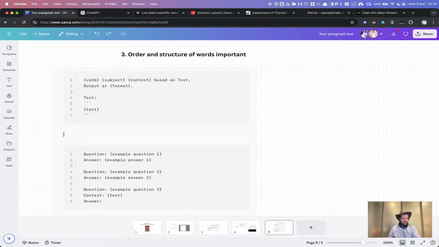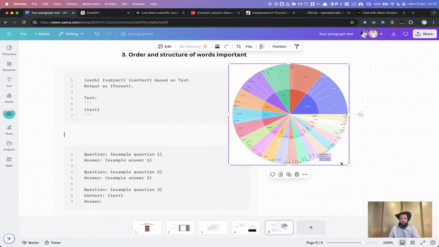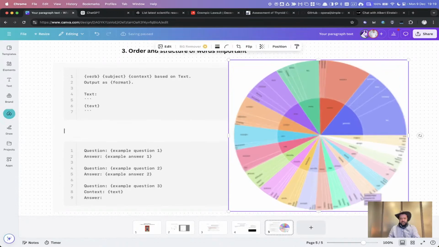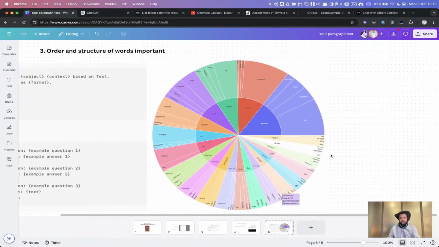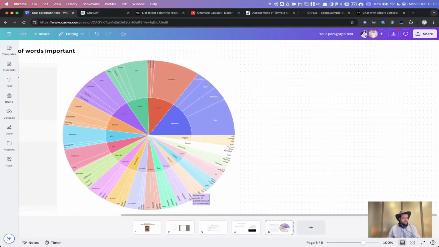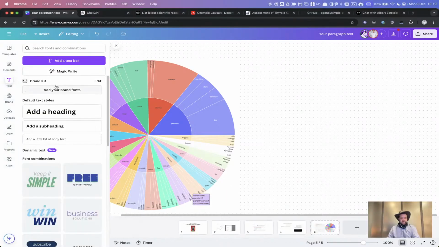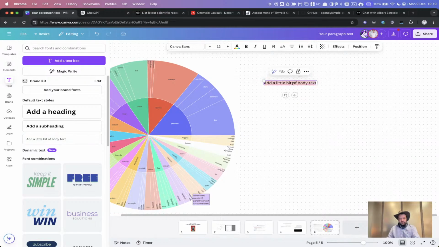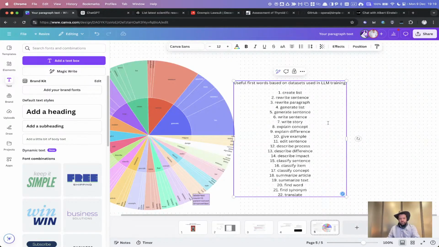Then remember that for the verbs, you use specific types of verbs, but they are not only the verbs I showed you before on that diagram, and I will post it here, but there are even more which you can use. But the thing is that it's not random, so it's not really like any verb is as good as another. If you use some of these which are mainly in the training data set, you will get better results. So let me try to give you these.